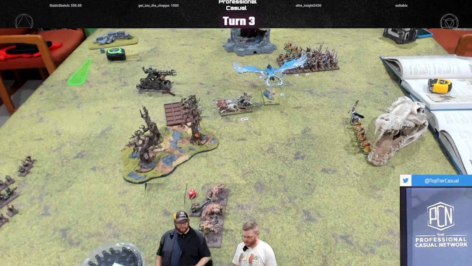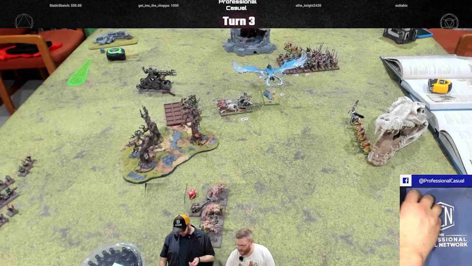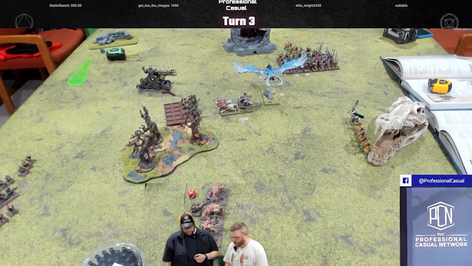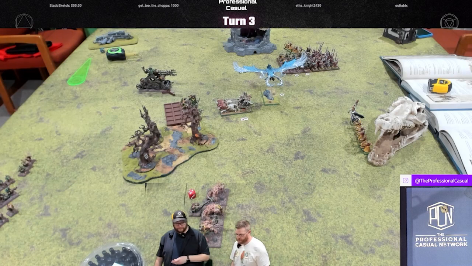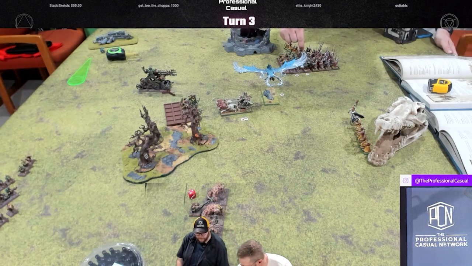He hits on 3s because I'm an elf and I'm better. Doesn't matter. And 4 to wound. Oh, we got it. So you got your 5 up, light armor and shield. All right, so I kill your champion. Yes, in the challenge. Oh, they're already lined up against each other. That's cool. That's so nice.